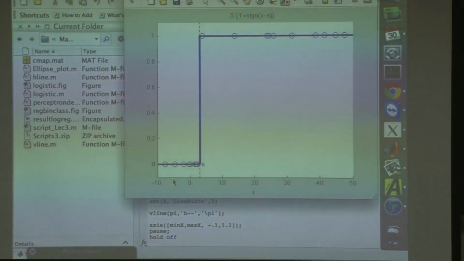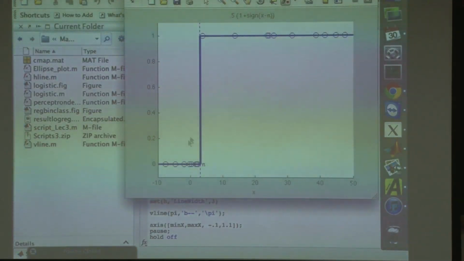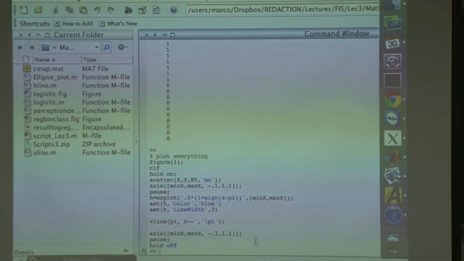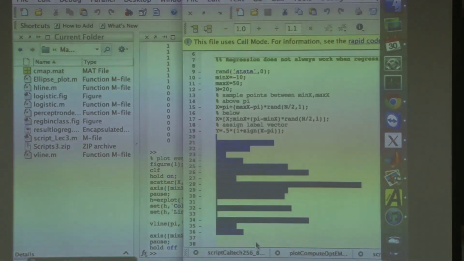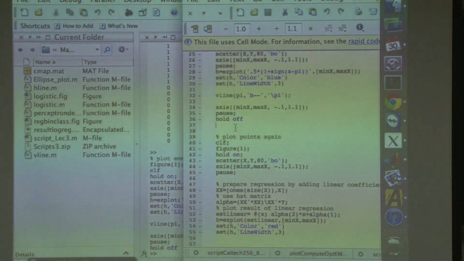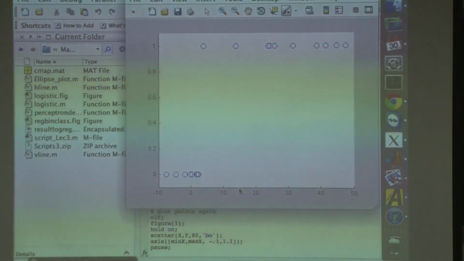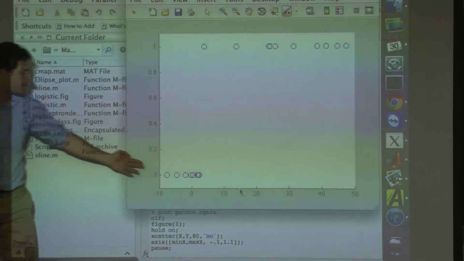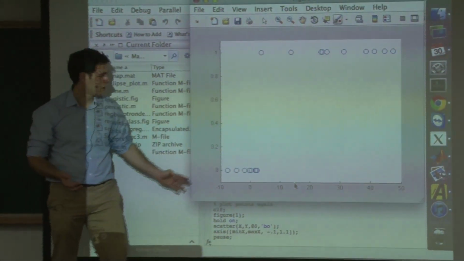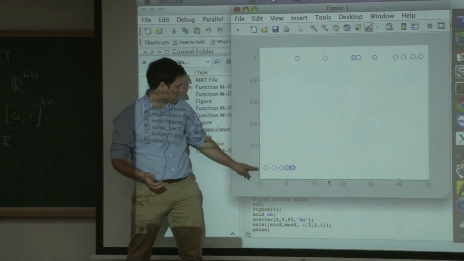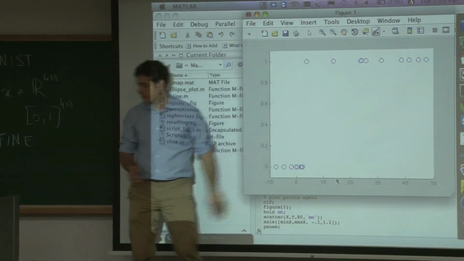So we're going to plot. This is basically my classification function, if you want, that I would like to learn. Now, what happens if I run linear regression on this? So I'm going to plot again. Suppose I feed my linear regression tool with those points, a few here, a few here. Those are valued at 0 and those are valued at 1.